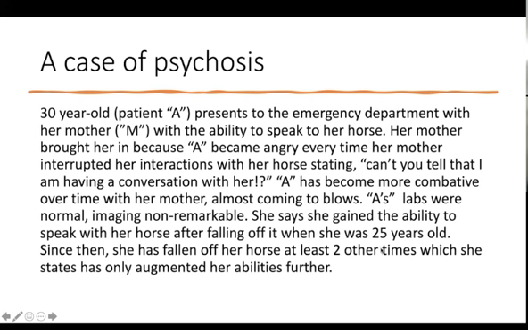So this is kind of a dangerous patient because she became psychotic because she fell off her horse, and now she has this special power to talk to her horse, which she loves. And now she's kind of putting herself in risky situations to hit her head more, because she's like, I can talk to her even better when I hit my head. So, you know, it's kind of scary.